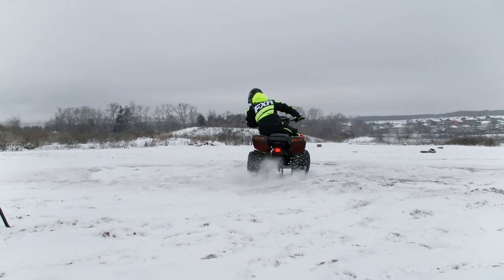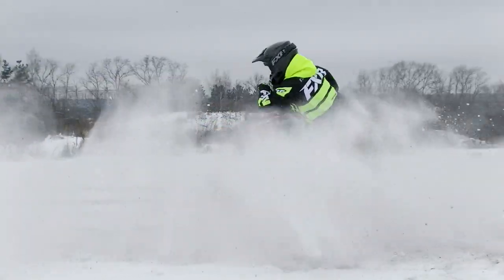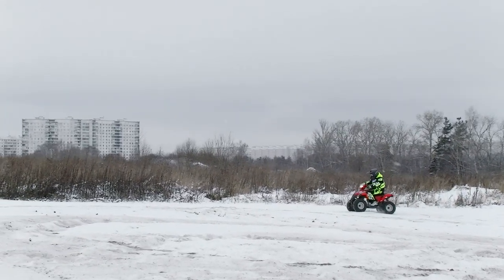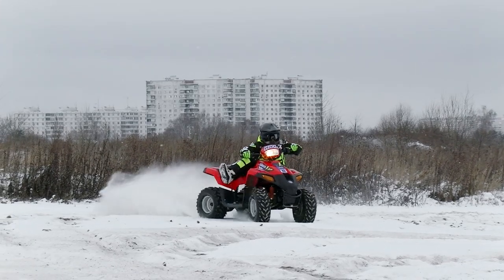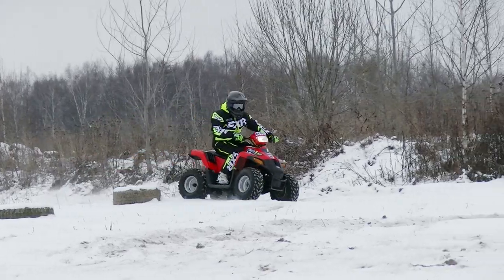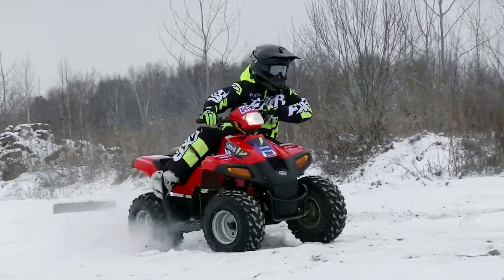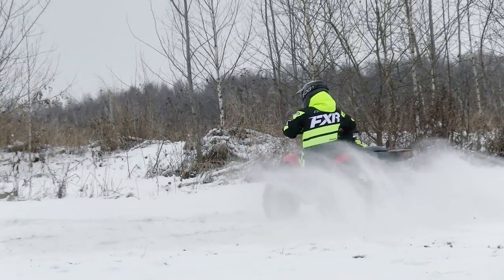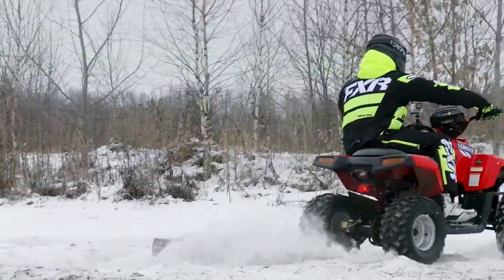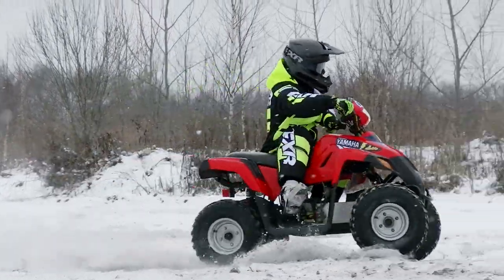The very first thing I want to mention about this quad is its spectacular power — it can't even be compared with the petrol version. This completely boring quad became a real electric beast, as if some reckless demon moved into this piece of machinery. Just push the throttle a bit and the wheels immediately start drifting. The strangest thing is that we see this insane performance in silence, without any engine noise — just the sounds of the tires.